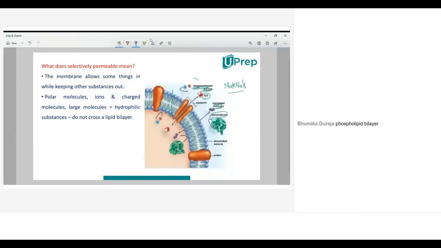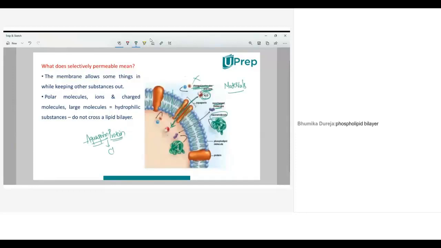Now what happens? The charged molecules are not allowed to move freely into the cell. It requires some process; we'll see what it requires in the next slide. Now, water will flow freely without any requirements, through the protein layer. The orange one is the protein molecule which helps the flow of water from outside to inside. This protein molecule which helps in movement of water from outside to inside the cell is called aquaporin.